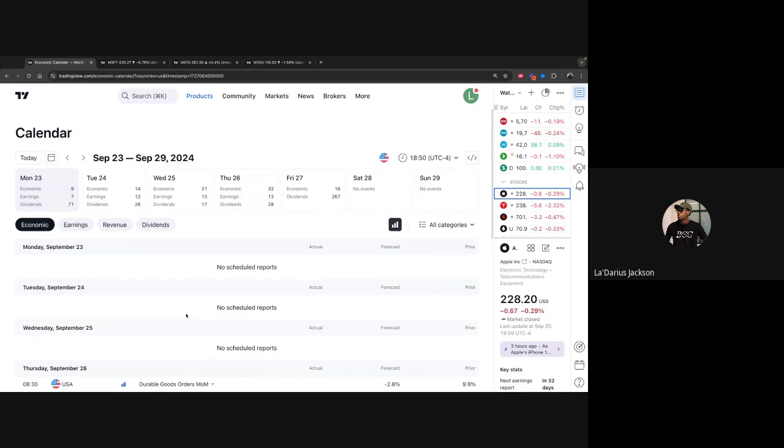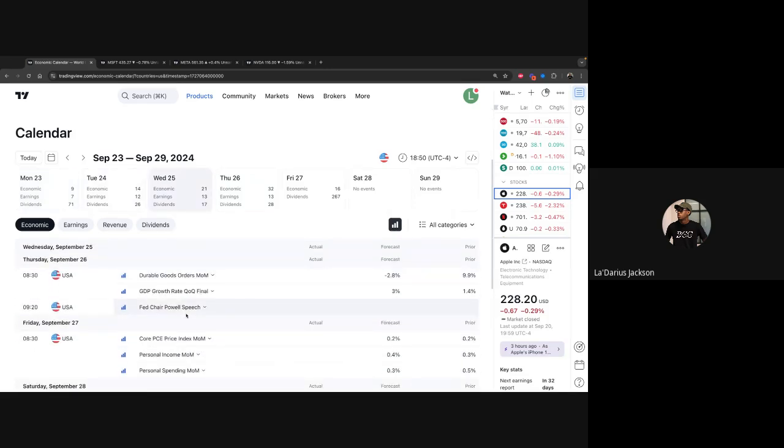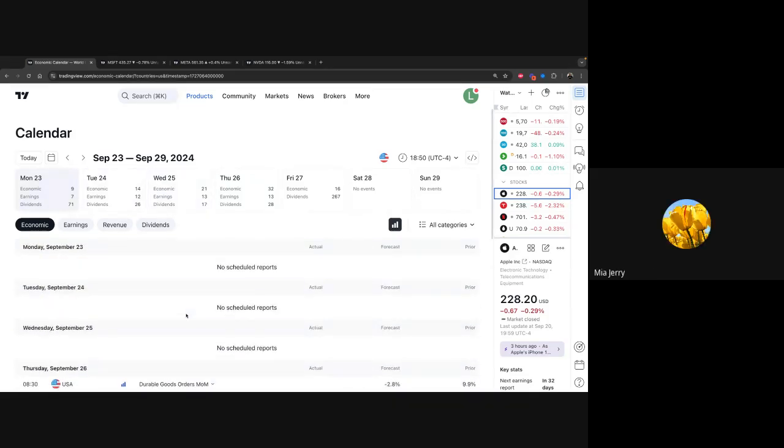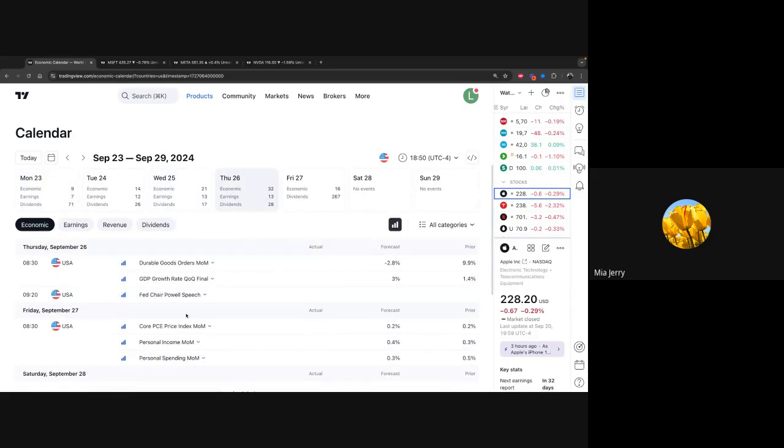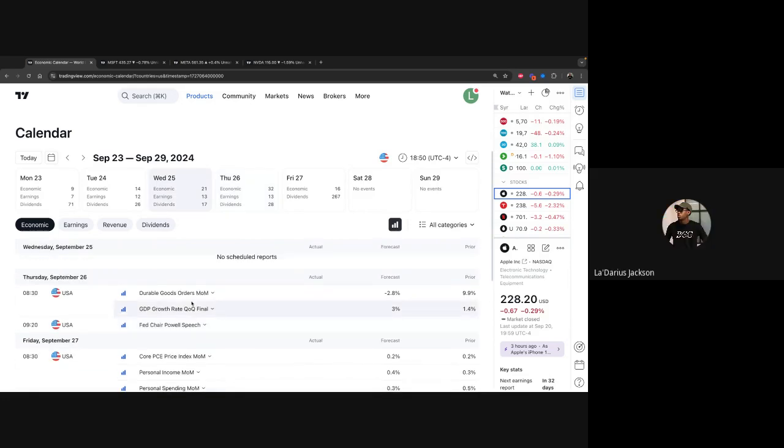Any questions about any of this news? Is this more broad? It's not particular to just one stock, it's just the economic news, basically. Yeah. It's economic news that can impact the SPY, which is going to impact the majority of the stock market. If the SPY is red, that means the majority of the stocks in the SPY are going to be red as well. So it's not news on one stock, but market-wide news. Does that help? Yes. Okay, cool.